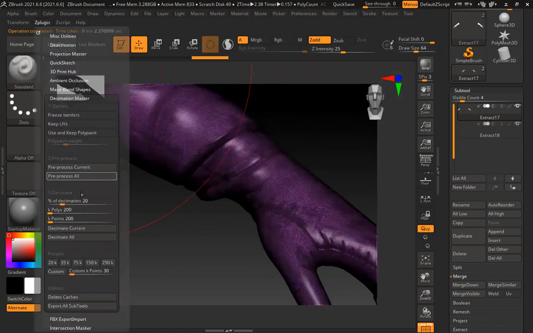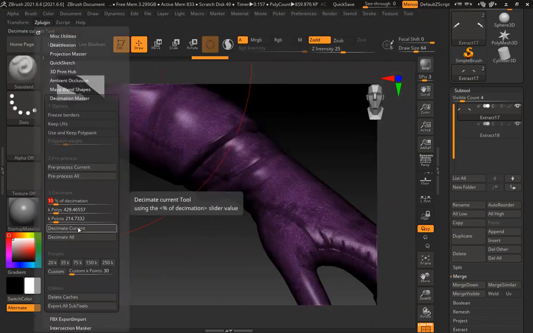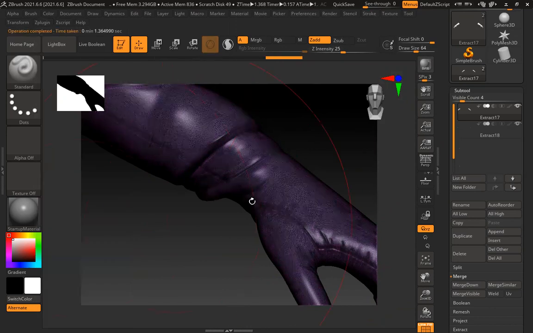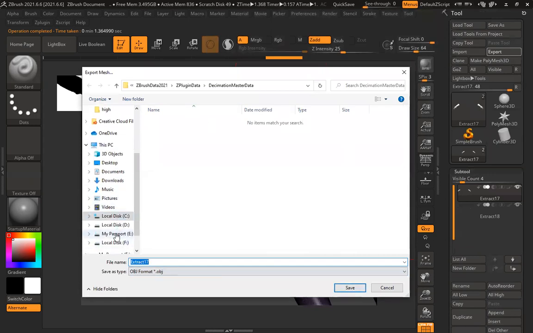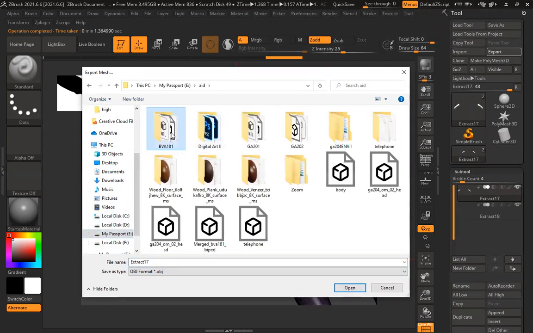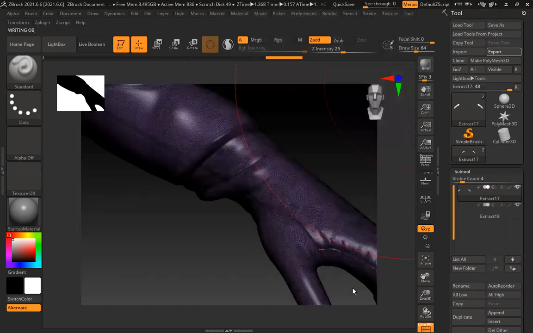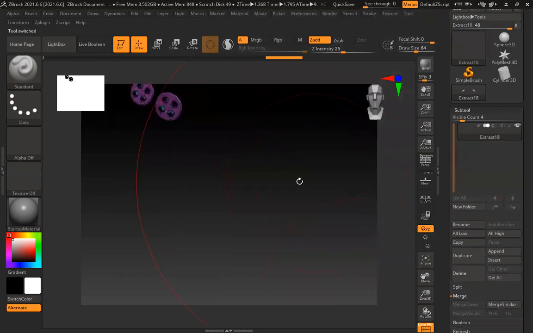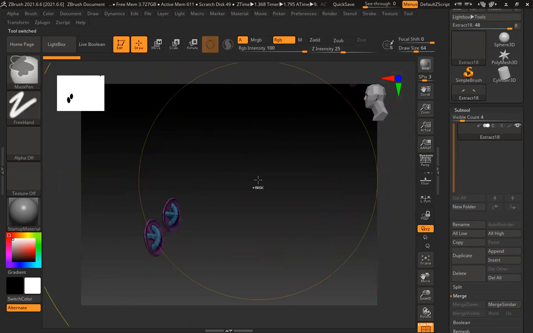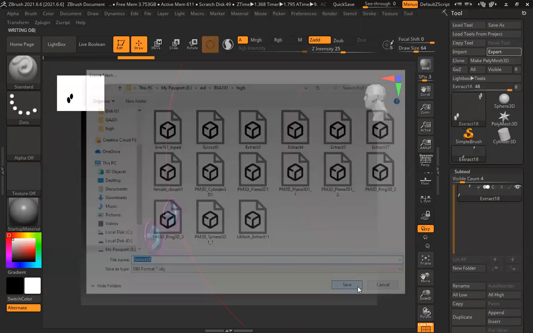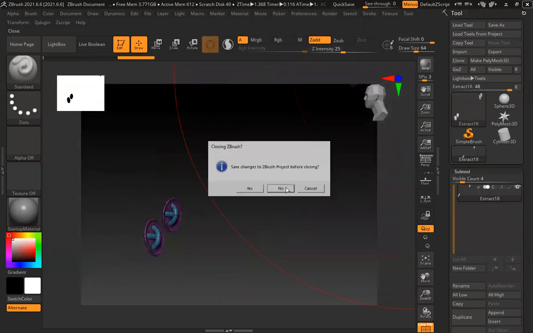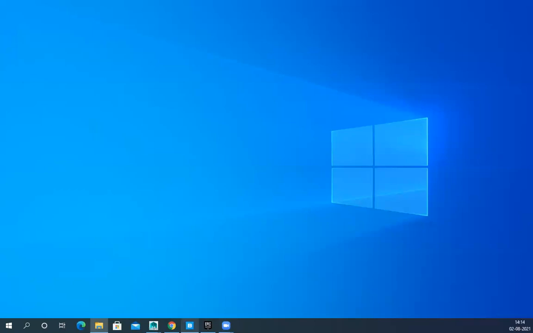Still quite dense. Reduce it to 10%. It's better. So everything I have exported except buttons. These buttons. Done. Now ZBrush work is over.